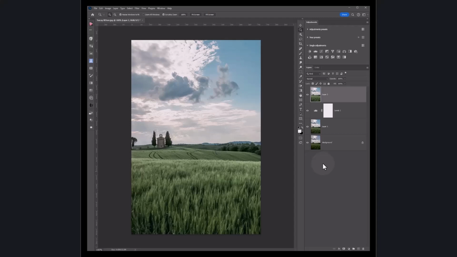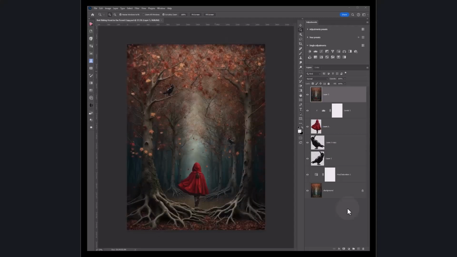The next image I'm going to show you is one of my creative images, and I still use Camera Raw for my creative images. This is one of my latest images that I've created. The background was created using AI to get the trees and the forest and look that I was after. The birds that I added were from my stash, and Red Riding Hood was created with an AI program as well. I've added a levels just to balance up the midtones and the shadows, etc.